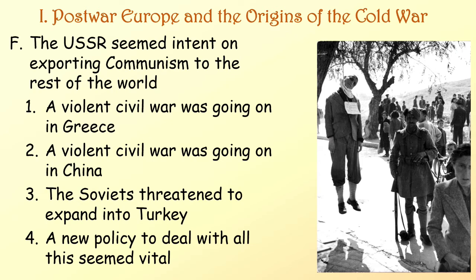The USSR seemed intent on exporting communism to the rest of the world. A violent civil war was going on in Greece. A violent civil war was also going on in China, as we know. The Soviets threatened to expand into Turkey, and a new policy to deal with all of this seemed vital.